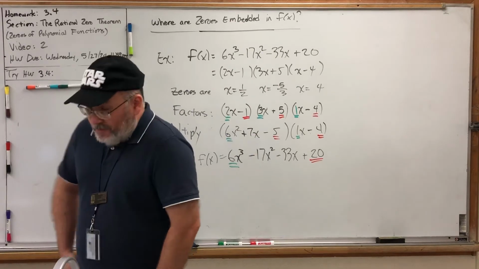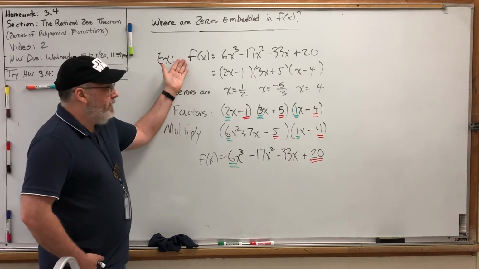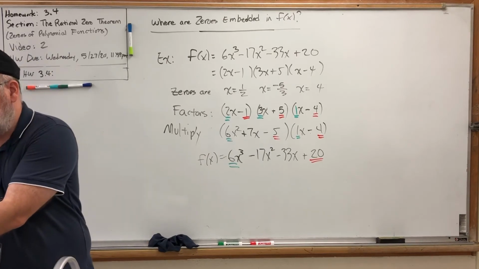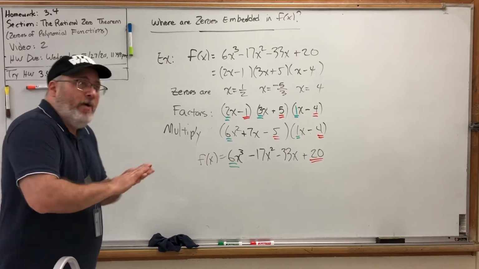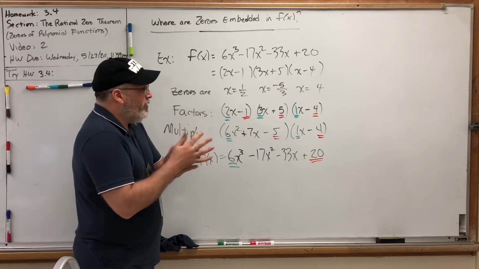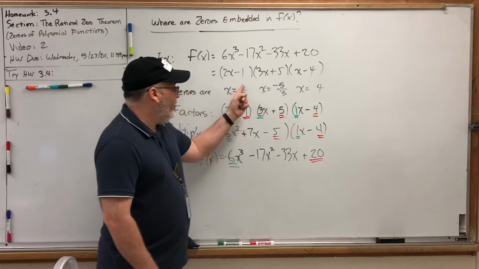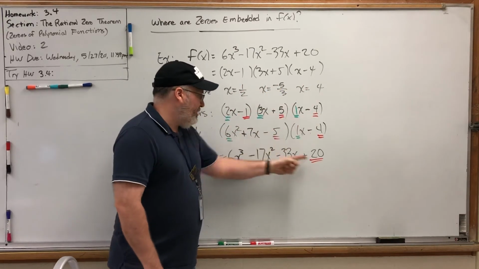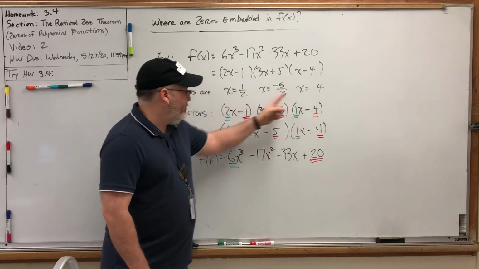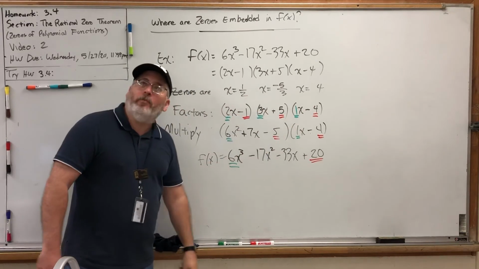Our whole objective here, and this is going to be summarized in the next video, is if you give me a function, and my goal is to find its zeros, I'm going to use synthetic division. But in order to do that, I need to put a number in the box. If you don't give me a number to put in the box, where do I look? Well, the good box numbers are our zeros. So where did the pieces of the zeros land up down here? Well, the 1, the 5, and the 4 were all essentially numerators, and together they made the 20. The 2, the 3, and the 1 were the denominators, and together they made the first number.